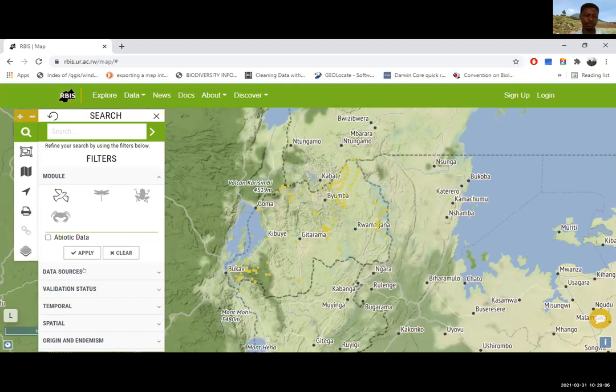The next option is to see which data you are interested to navigate. Is it the RBIS data or the GBIF data or both? Let's start with the RBIS. We are going to see the data we have mobilized as RBIS so far. So you click apply.